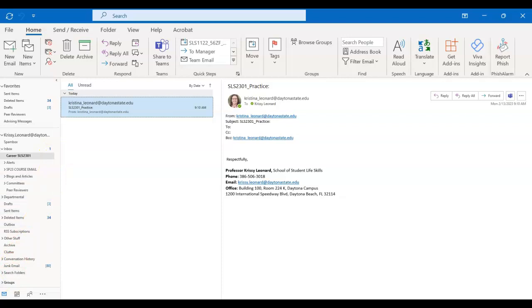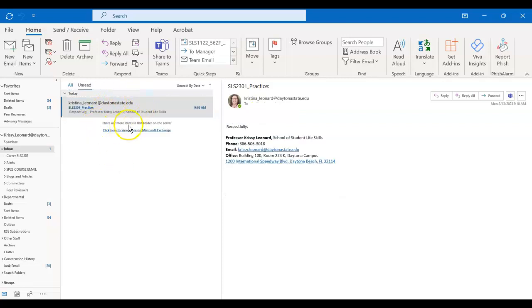So what I'd like to do now is go back to the rule to show you how to run it in an existing mailbox. Here in my regular inbox, I do have that other email that I sent that is coming from the SLS 2301 practice.